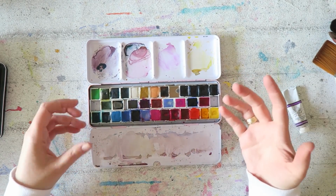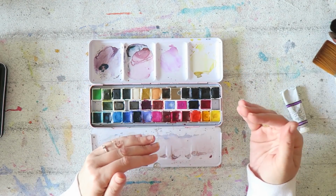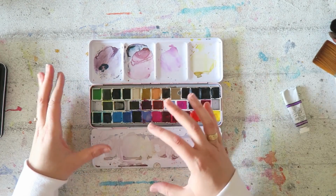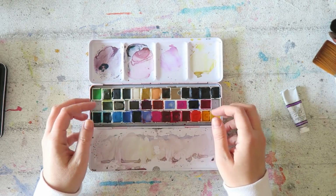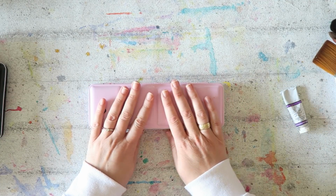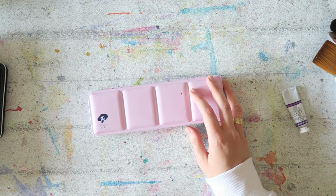For me, I really enjoy having a selection of colors, especially because I really enjoy secondary and tertiary colors that usually don't come in the smaller sets. So all the violets, the turquoises, those kinds of colors are the ones that I really love, and they are never part of the really, really small sets. That's it.